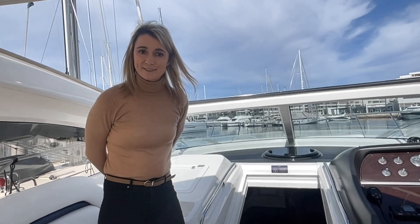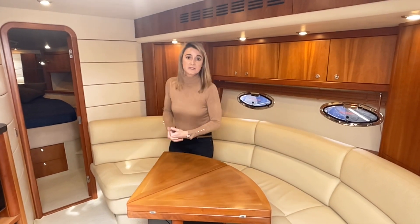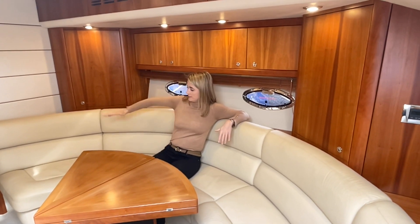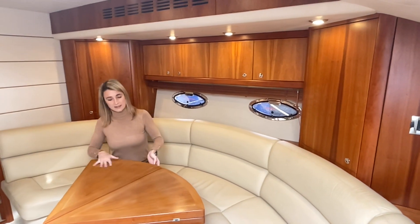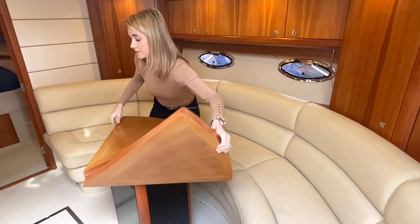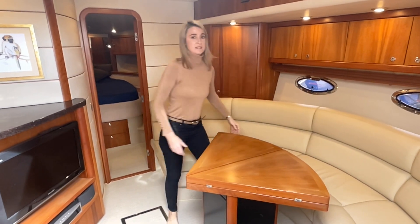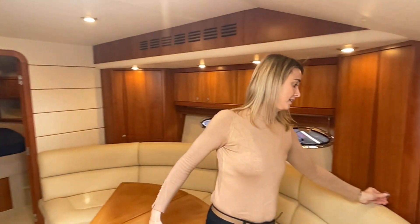That's the cockpit — let's go and take a look inside. Stepping down from the cockpit heading forward, we find ourselves in the main accommodation area, where you'll spend your time relaxing in the evenings or having breakfast during extended periods on board. On the starboard side we find the saloon first — a lovely C-shaped seating area with leather upholstery, room enough for at least six people, and the table folds out for interior dining. Just ahead there we've got the TV unit — a Sharp TV, sound system, and storage underneath — plus loads of storage lockers, two opening portholes, and a large skylight up here which opens too.